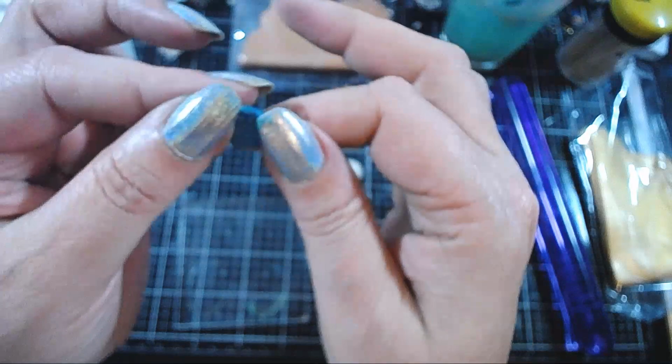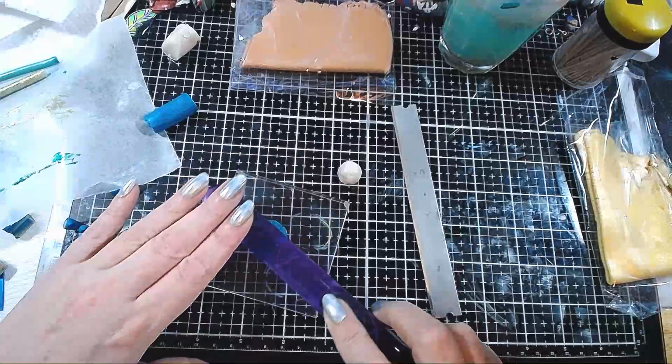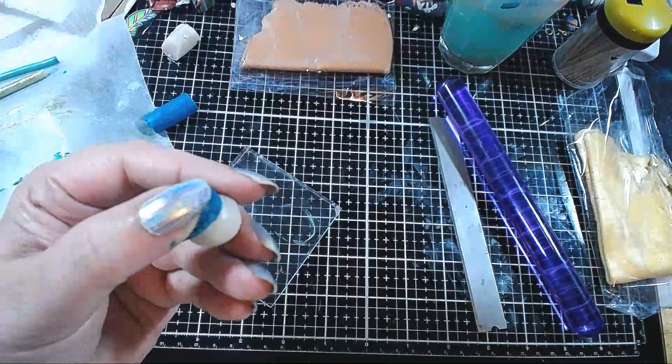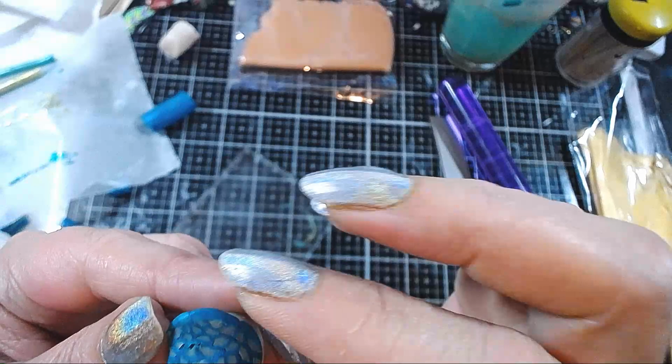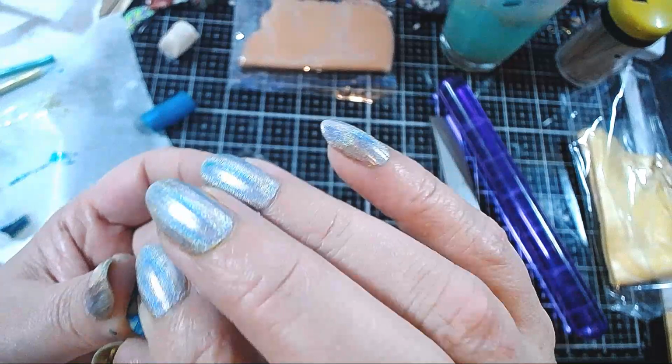And that way, and now I can simply widen it up some more and even gently go in all directions. Let me refocus. Gently go in all directions and then cover my bead with it. But what happens once the bead is baked and sanded, and this you'll have to be very careful because it might have the tendency to break apart, but once you start rolling the bead between your palms, it's going to be fine.